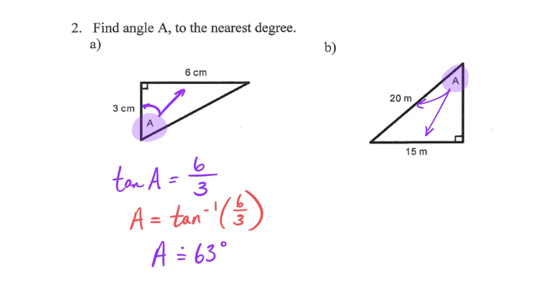Opposite and hypotenuse is sine. There's my SOH. So, that was horrible. Sine of A is going to give me my 15 over 20. There is my opposite over my hypotenuse. Same thing as what we talked about before. Could not care that 15 over 20 reduces.